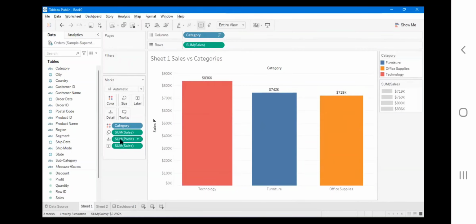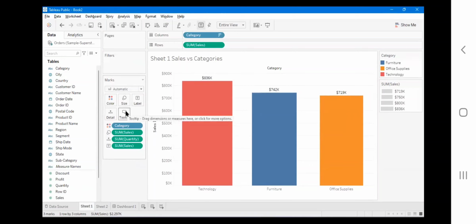If I remove this sum of profit from here by dragging it out of this card, and hover my mouse over the bar again, I am not able to see the profit. Now let's say I want to see the quantity. I drag and drop it on the detail, and I can see the quantity of product that has been sold, or the sales value.